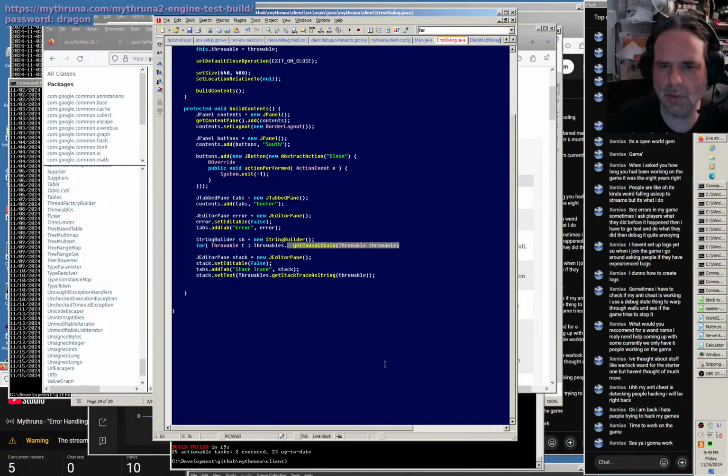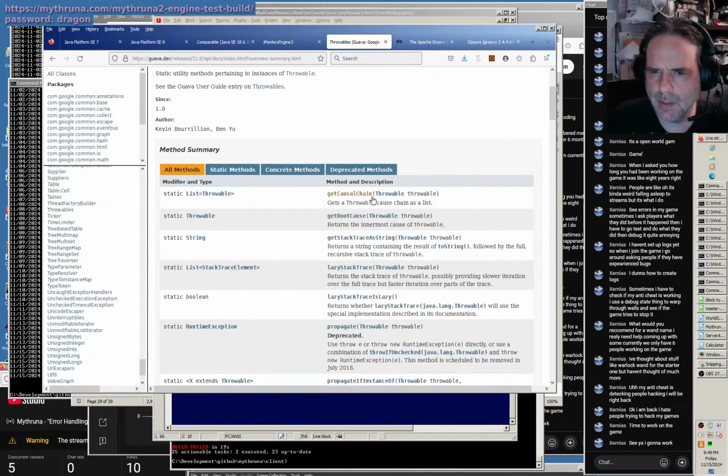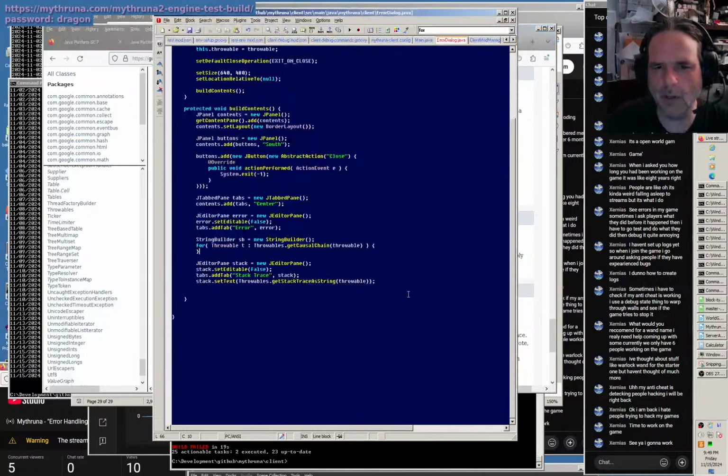Throwables get causal chain. I think it gives throwable chain as first entry. This will be throwable followed by its cause hierarchy. Note that this is a snapshot.